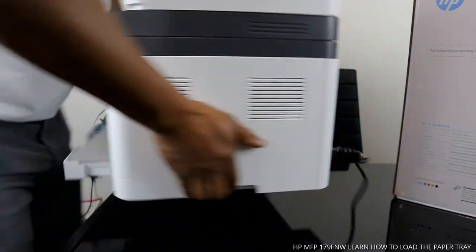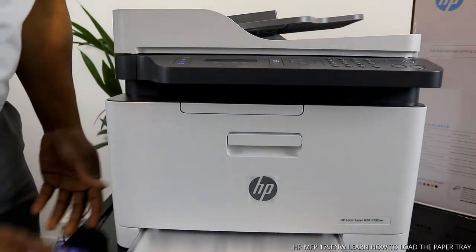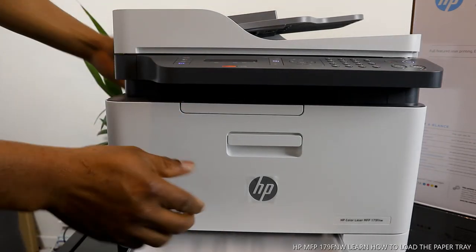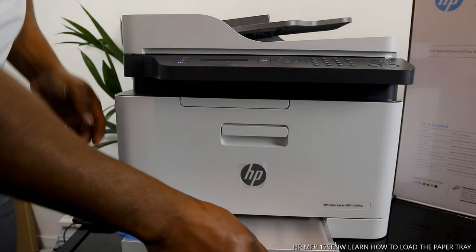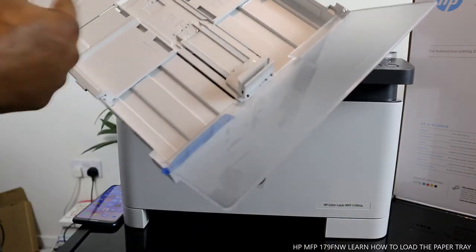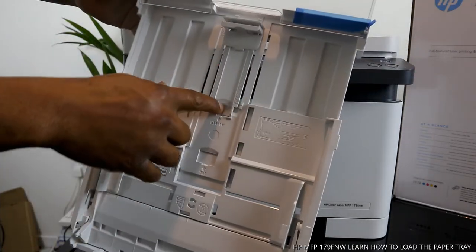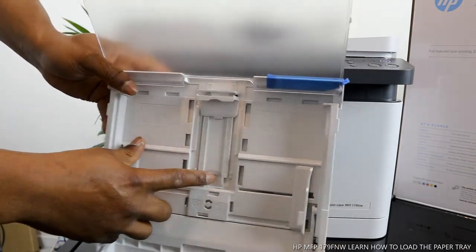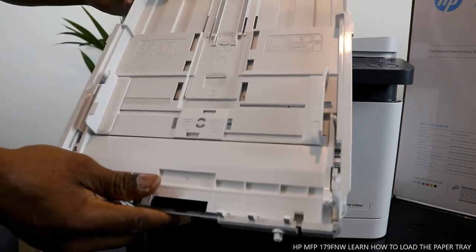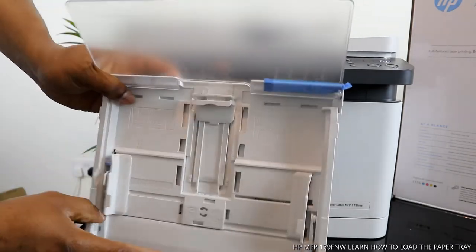Right now, what I want us to do is load the paper tray for this printer. You can see this amber light flashing here because the paper tray is not loaded. What we're going to do is bring this paper tray out. If you want to extend or adjust it, you need to press right here, press in the middle, and you can adjust it up and down. If you want to close it, push and bring it close.